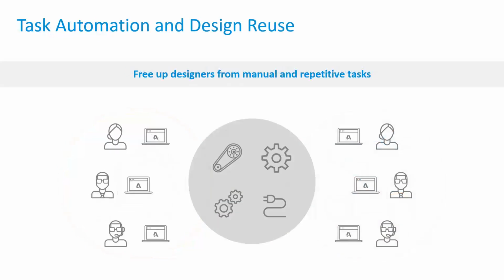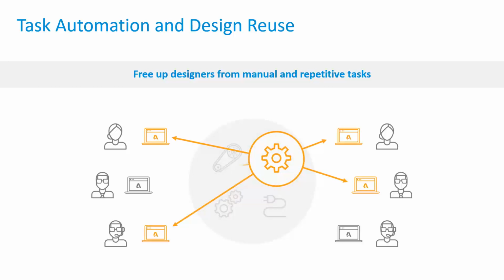Another way that Vault frees up designers from manual and repetitive work is with task automation. If you are manually creating PDFs of released drawings to share with others in engineering or purchasing or manufacturing or even outside your organization, you can stop wasting all that time and effort. With automation, the automation engine in Vault, you can automate PDF publishing as well as other tasks such as batch plotting, data transfer, file conversion, and much more to save time.